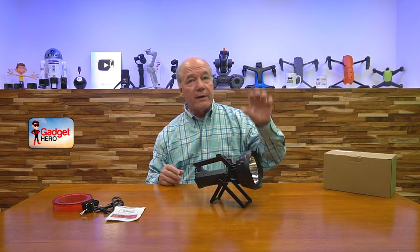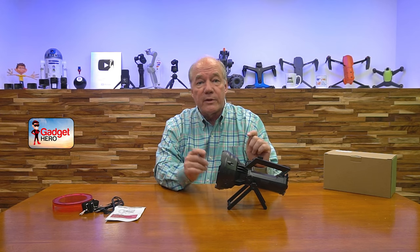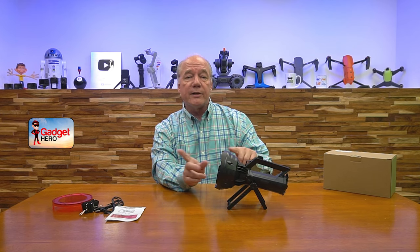There are three lighting modes. When you first turn it on it's on super bright. Tap it again and it goes to a dimmer setting. Hold it for three seconds and it goes into SOS mode. If you've had an unfortunate breakdown on the side of the road, this thing casts light over 500 yards. Put it in SOS mode, point it toward the trees — not toward oncoming traffic — and it'll flash against the woods making it obvious you need help.